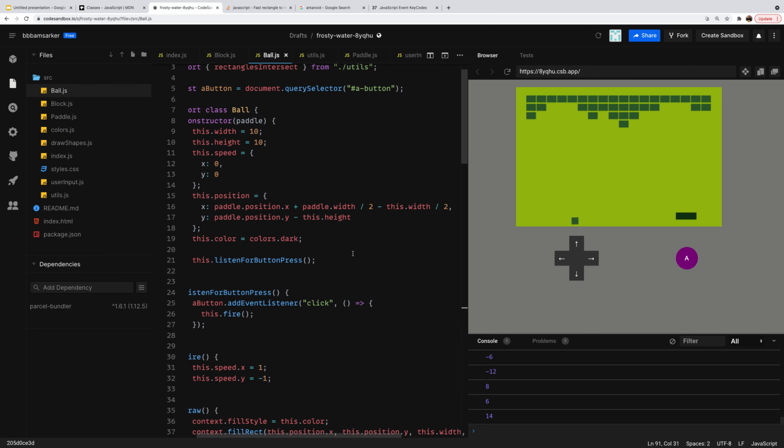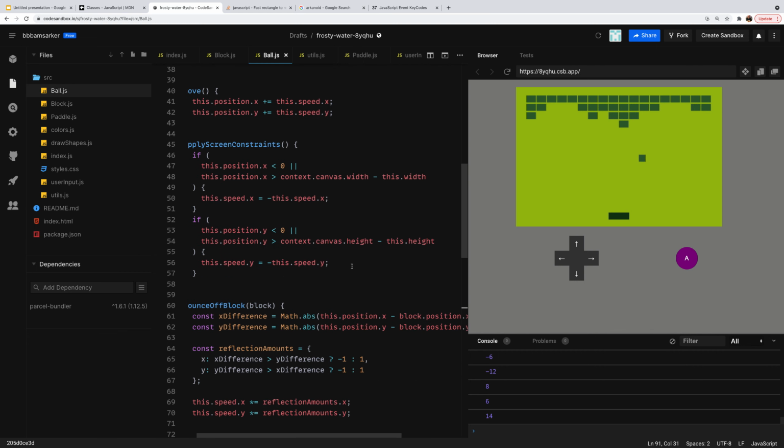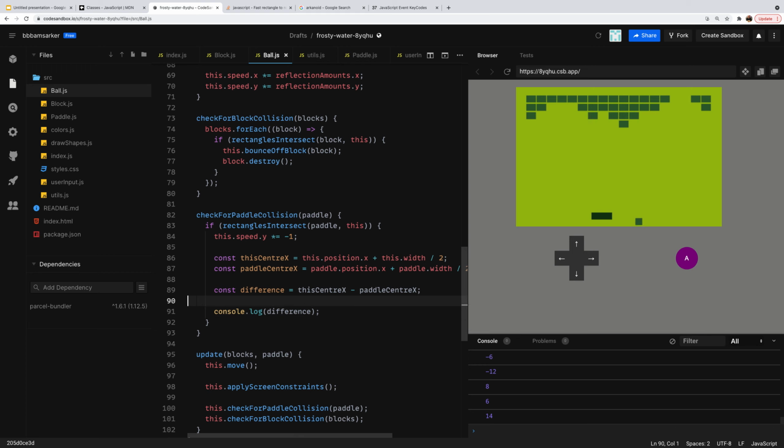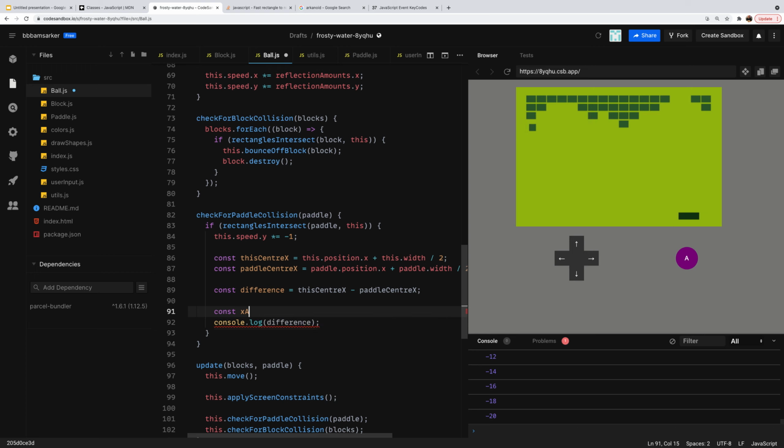Okay. So then we want to do something like new x speed is going to be the difference. So remember that was 0 right down the middle to 15.